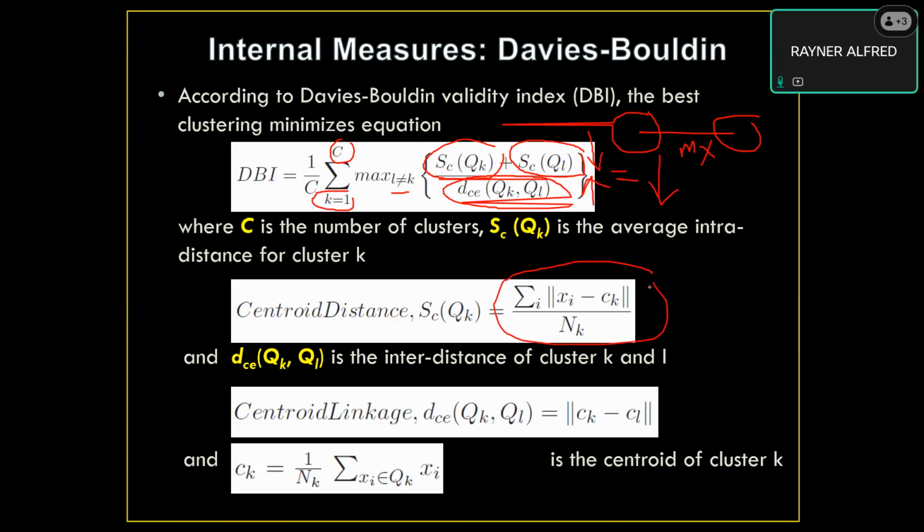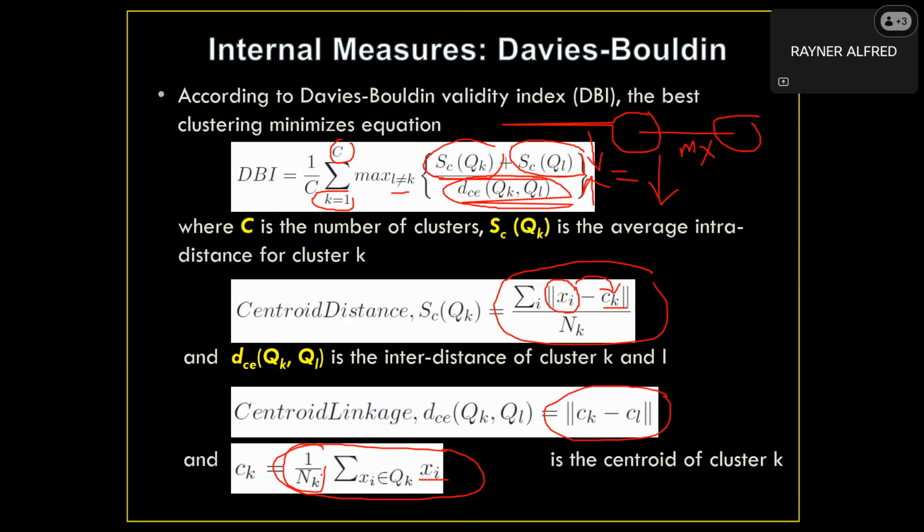Okay. Some of the formulas which are important here is how do we find the centroid? Basically we are looking at the distance to the center. So this is your centroid. For every member in your cluster, you want to find the distance and then take the average. And this one is the distance between two centroids. This is how to find your centroid: we sum up all the values that belong to that cluster, and we divide by the number of items in that particular cluster.